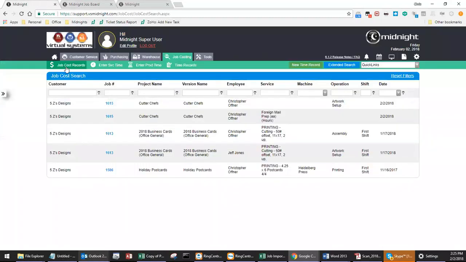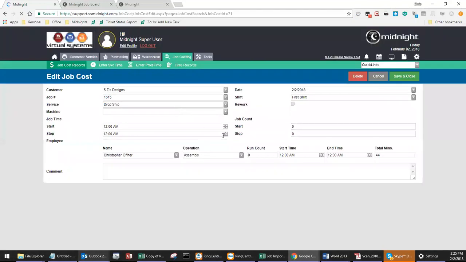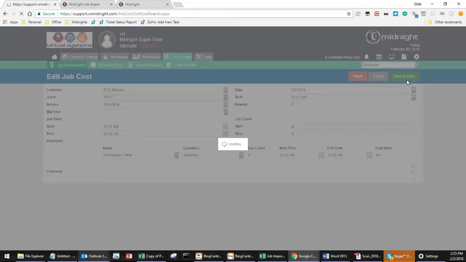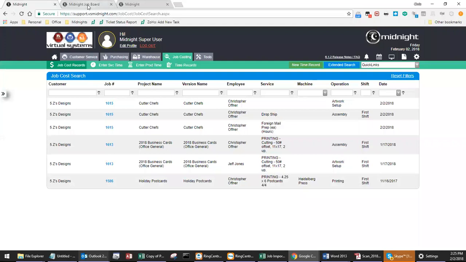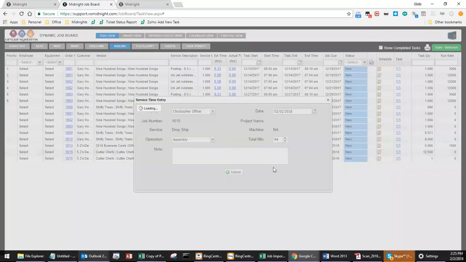And if we look back in our job cost records, we'll see a third line which is added in to show just a simple bit of information, such as the total time spent on the particular job and the date that it was done. Under the dynamic job board, if you click actual time multiple times to add multiple user job entries, the total times will stack.